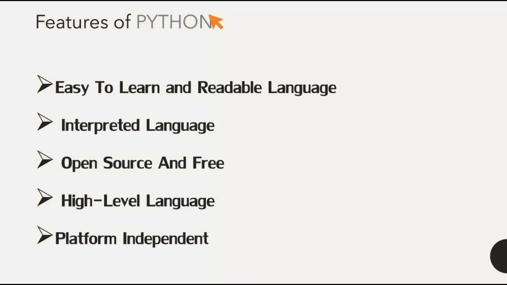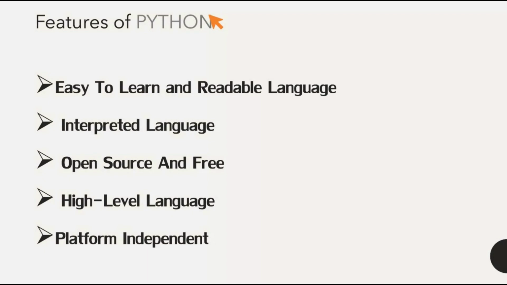Then it's an interpreted language. Interpreted basically means whatever you write, it gives you the instant output. As soon as you type and click on run, it will directly give you the output. Unlike first generation languages, where you have to wait, go to the compiler, get it translated to binary codes, and then it gives you the answer. Instead of waiting that long, it just directly gives you the output.